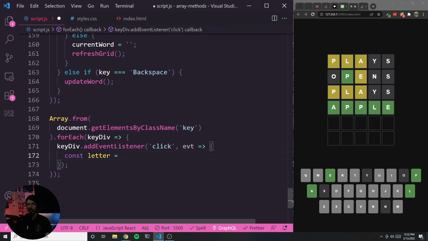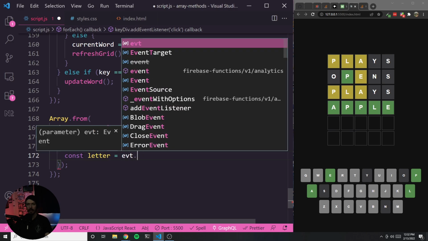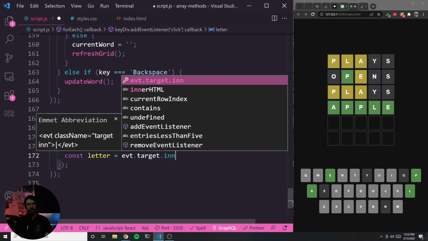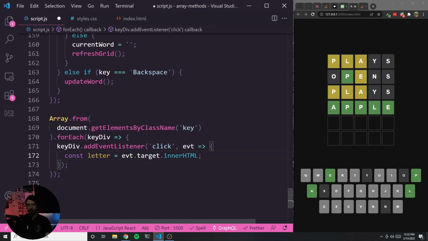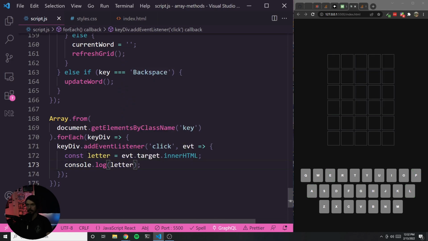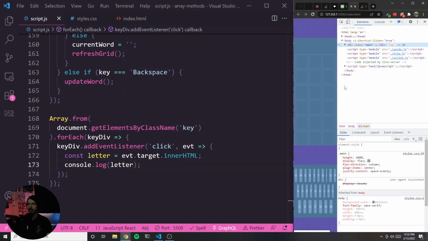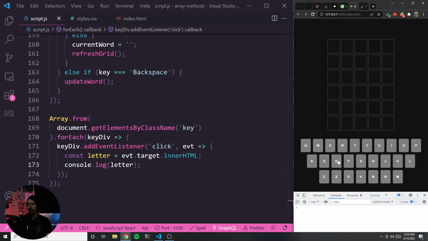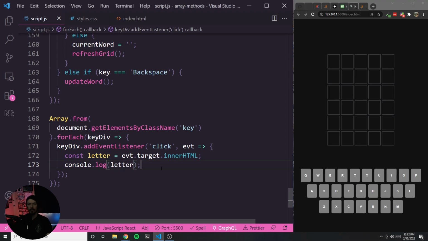I mean, honestly, I have access to it. Let's just get it from the event dot target. Is that right? Dot innerHTML. Let's log letter and make sure that it is what I think it is. So inspect console. Let's put the console on the bottom. Okay, D, F, M definitely works. So we have the letter.